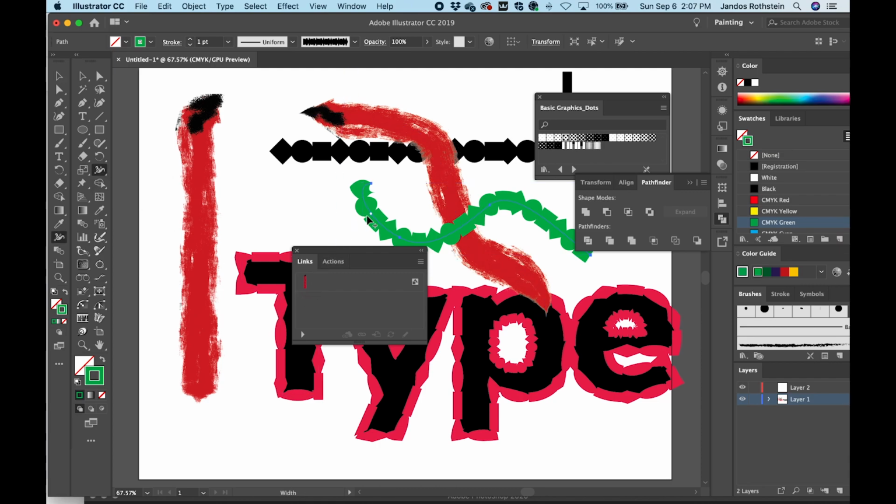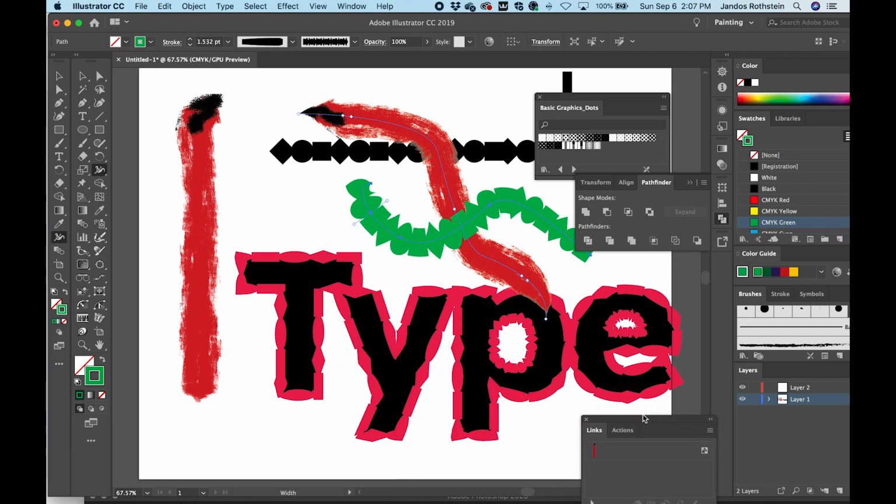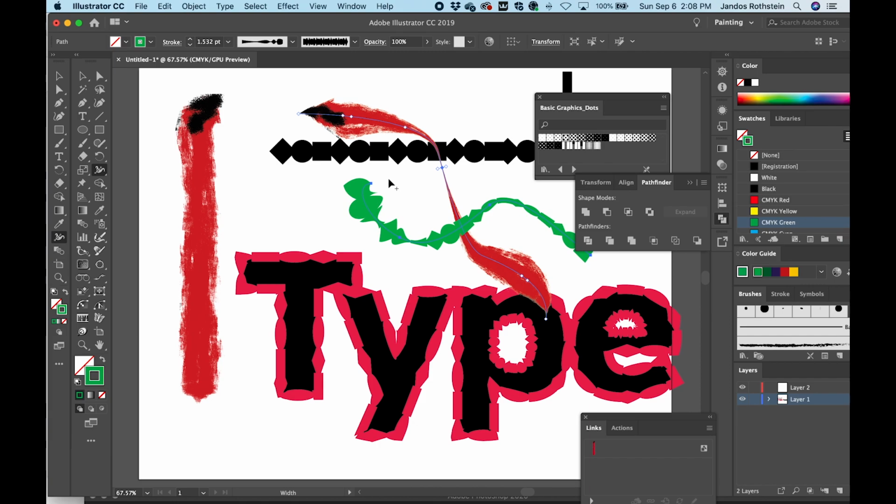So I can grab this, make it wide, put an arrow, and keep going. And then I could do the same thing with that path if I wanted to give it a little bit of a more organic look.